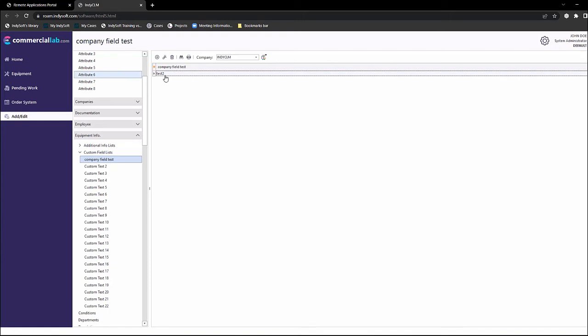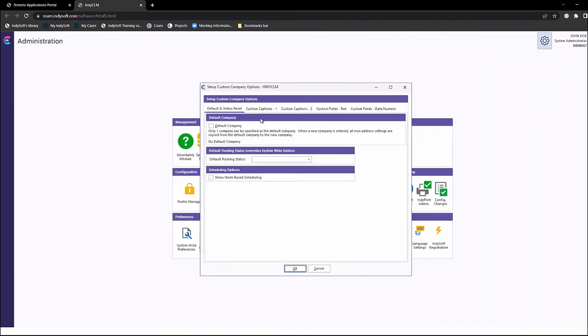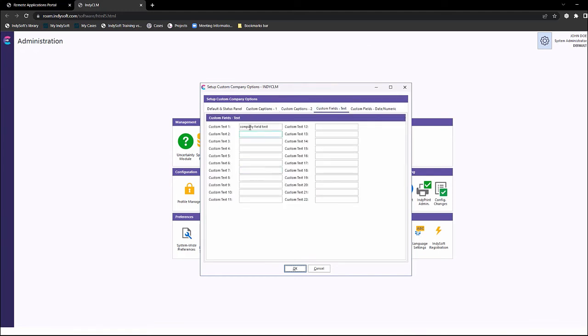Now, if you take the time to add an alias name for a company, so if we come in here and we were to add company field test custom text 1 for this company, this only applies to this one company. Well, let's say I want to push this now across all of my companies. If I were to do that manually, I could have hundreds of customers, and that'd take me forever. So we do have a utility for that. I'm sure there's another Tip Tuesday on that, but I do just want to give you a one-stop shop video.